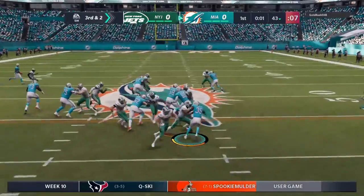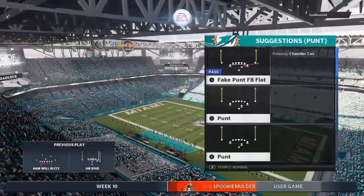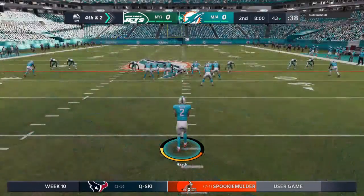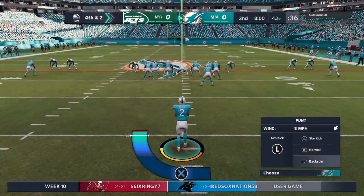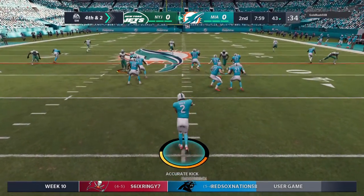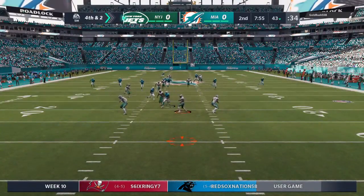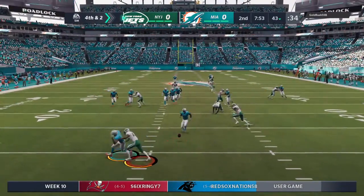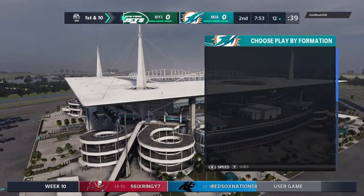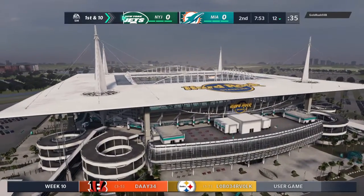They'll try and run for this with Akers. And he won't be close to a first down as he runs into a wall right around the line of scrimmage. We're scoreless after one. In punt formation for the Dolphins. And the punt team on now as this one's sent away. And no return here. This one's going inside the 15 to the 12-yard line. On the return. The Jets take over 1st and 10.